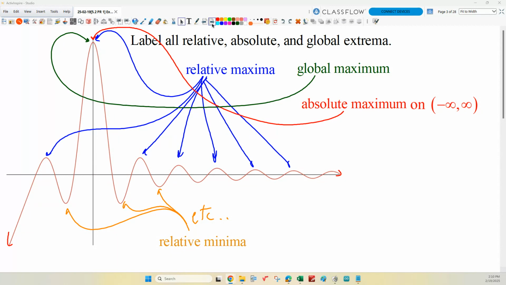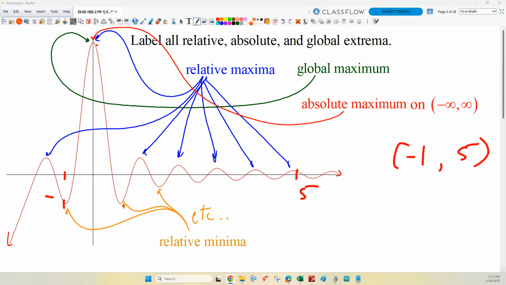What I probably should have done here is say something like an absolute maximum on, let's say, -1 to, I don't know, 5 or something. And let's just say that that's -1 and that's 5. Between -1 and 5, there is an absolute maximum right there. Okay? Between -1 and 5, there's a shared absolute minimum because there's two valleys that are equally low, the lowest that an ant could possibly go, right?